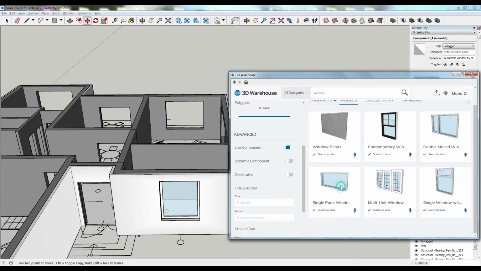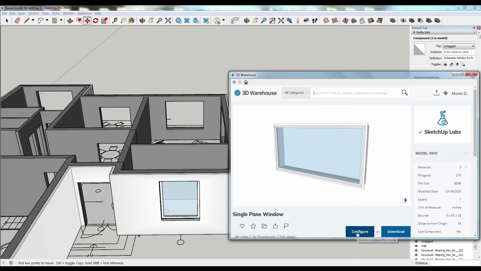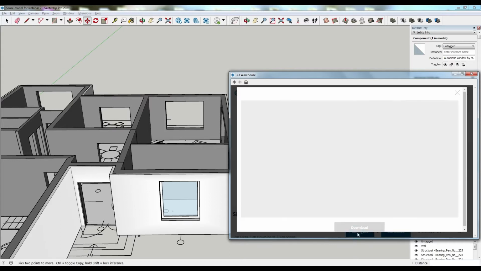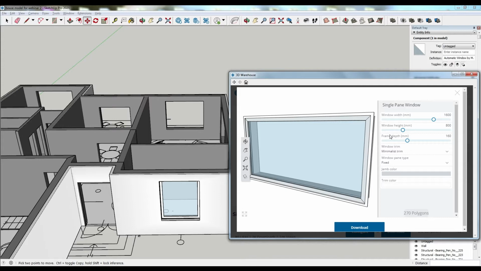I will choose this profile. I will click Configure. I will type the height 180. In the previous webinar, we saw the way we configure these live components, and you may see other details about working with them.